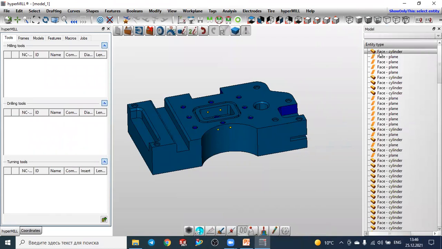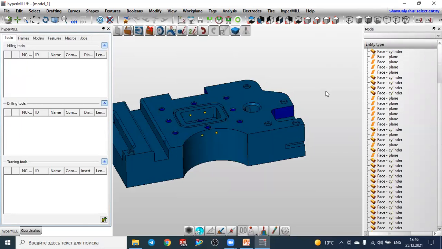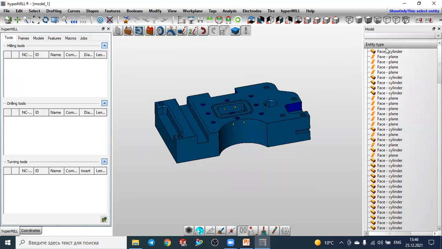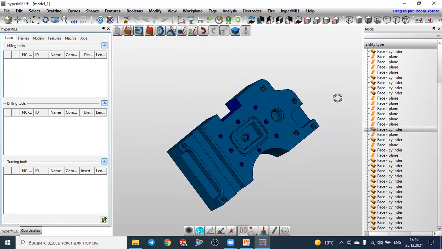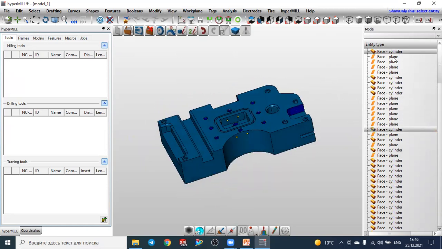In the model toolbar you see the history of the workpiece, which is illustrated in the middle. It shows what kind of features the workpiece is composed of, from the face to the cylinder. If you select it, it will be demonstrated on the system. So this is the model toolbar.